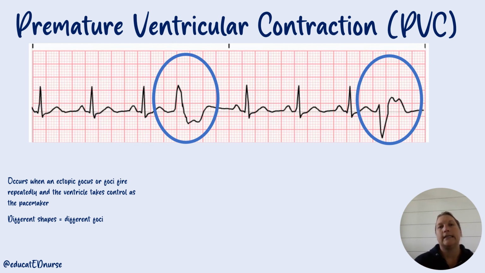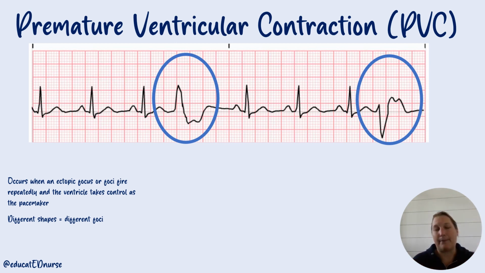All right. The SA node is the main pacemaker of our heart. However, like I said in the atrial dysrhythmia video, any cell in your heart, any cardiac cell, has the ability to be its own pacemaker. That's when we run into issues with PACs, PVCs, atrial fib, atrial flutter. In a PVC, what happens is the atria beats, and then the ventricle beats, and then every now and again, the ventricle just beats by itself.